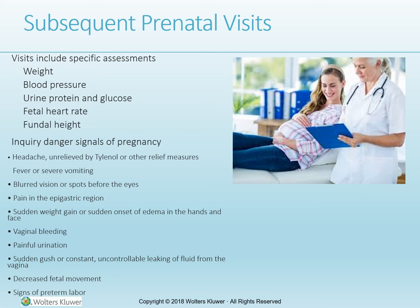For example, so you can understand the concept, if the woman is 18 weeks pregnant, the fundal height should measure 18 centimeters. And the way that we are measuring that is with the woman lying supine and relaxed. And sometimes we may need to ask the patients to flex their knees a little bit to release the pressure on the abdominal wall muscles. The examiner will slowly start to palpate, starting at the level of the xiphoid process, and examine the abdominal wall of the woman going down until they feel where the fundus of the uterus is. Now, using a centimeter strip, they will measure between the symphysis pubis and that place on the abdominal wall, like a perpendicular straight line connecting those two points, and that's how we measure the fundal height.